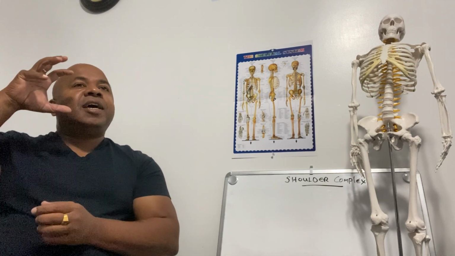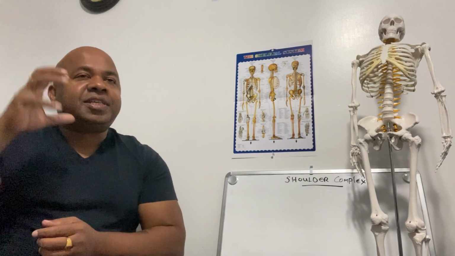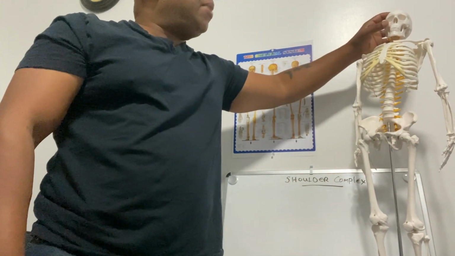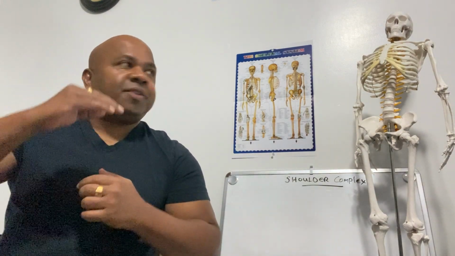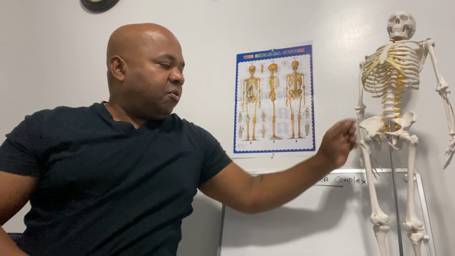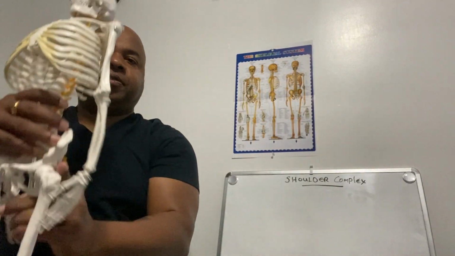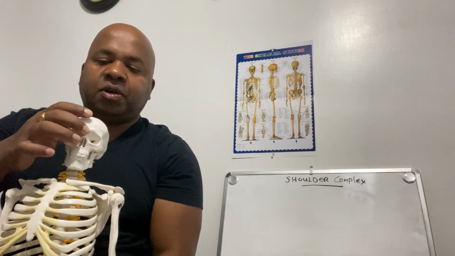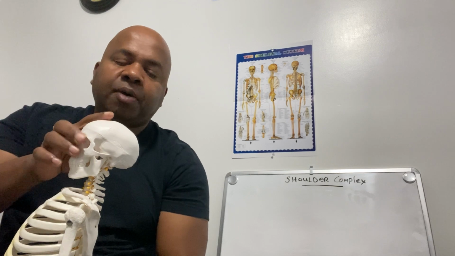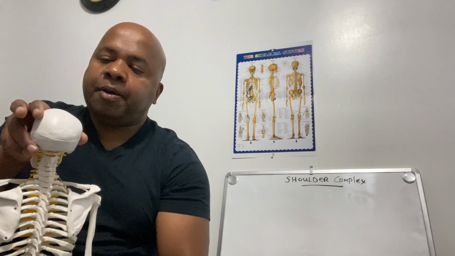Sutures can be seen in the skull. The suture which connects the frontal bone with the parietal bone is called the frontal suture or the coronal suture. If I take this skull, this is the frontal bone and this is the parietal bone. So this is the suture. The suture which connects the frontal bone with the parietal bone is called the frontal suture or the coronal suture. And you can see these are the parietal bones.